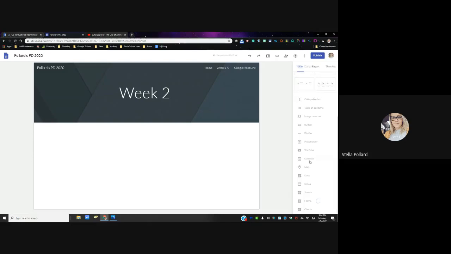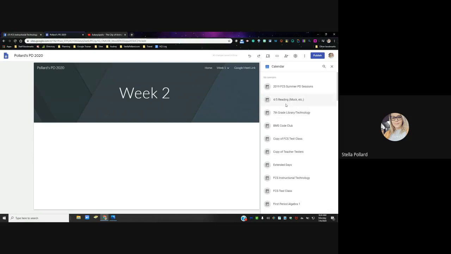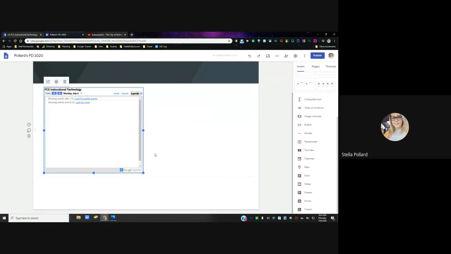Let's say this is the calendar for my Beamline class, my first hour class. I can embed that directly there, and everything that has a due date is going to show up on that calendar. You could share that link out with parents, and the parents would be able to see, oh, my kid has these 3 things due.